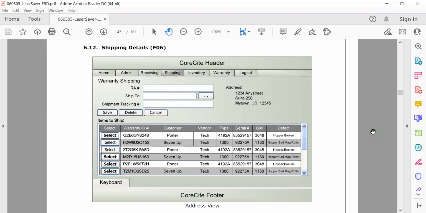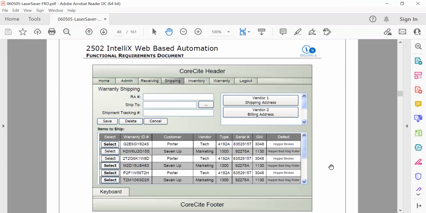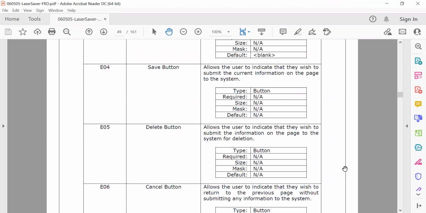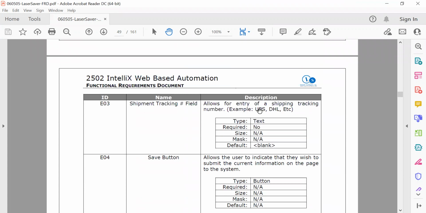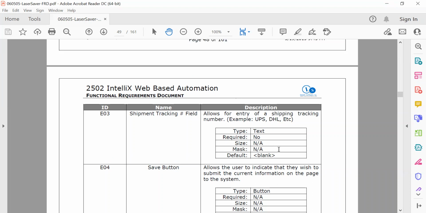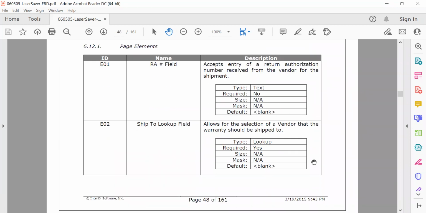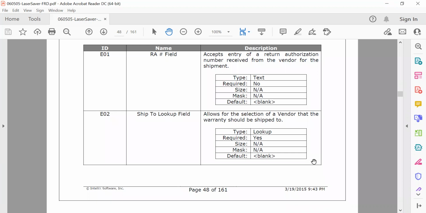So it's not. If you look into Herschel, if you can go down a little bit on the field itself, scroll down more. Yeah. So if you look into shipping tracking number, it's not required. So essentially, if I already have a shipment number from a courier that I'm supposed to use to send the cartridge for warranty, then I'll use that. If I don't have one, I'll leave it empty.